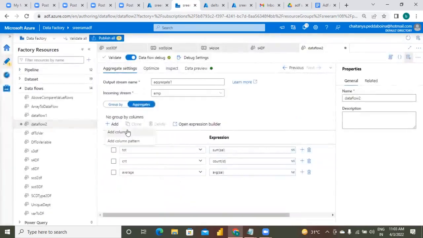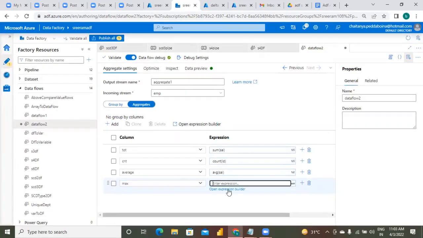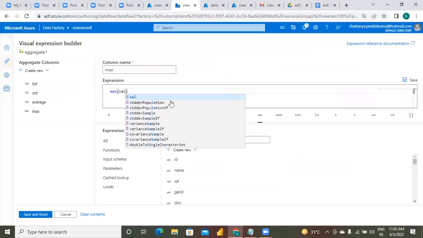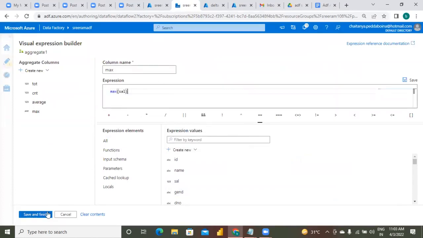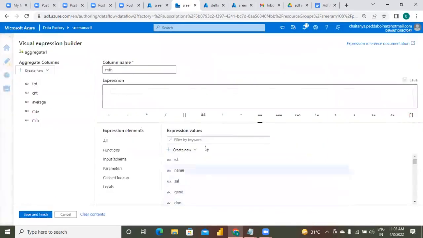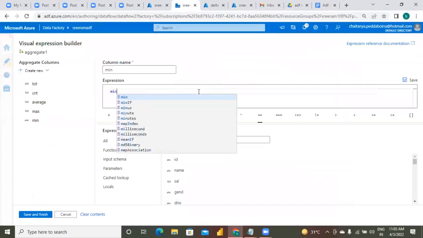Similarly, max I am adding. Expression: max of salary. In a similar style, I want minimum salary. Here, min of salary.